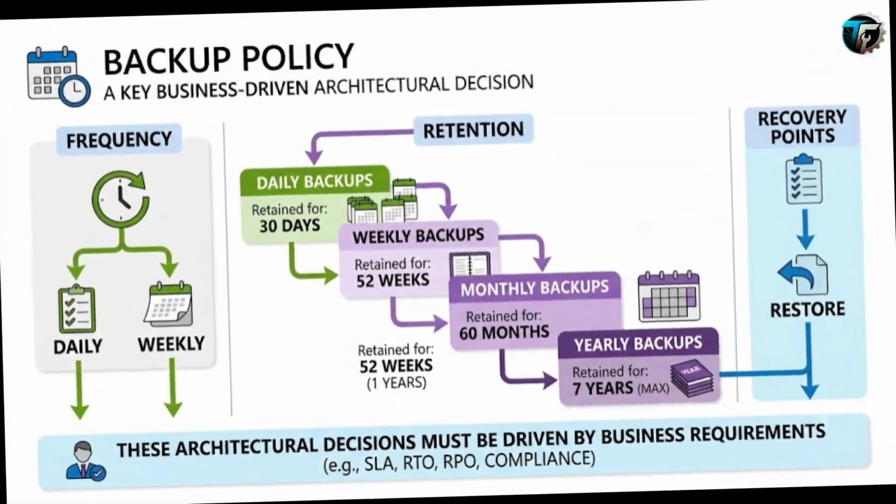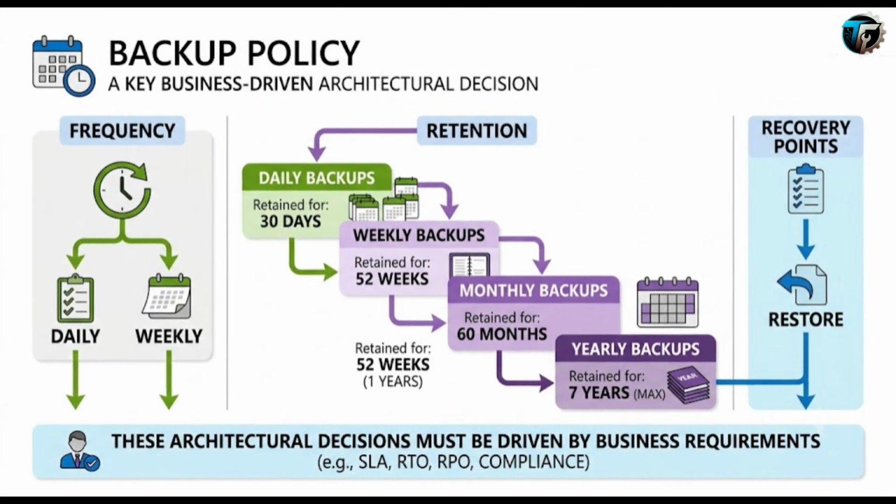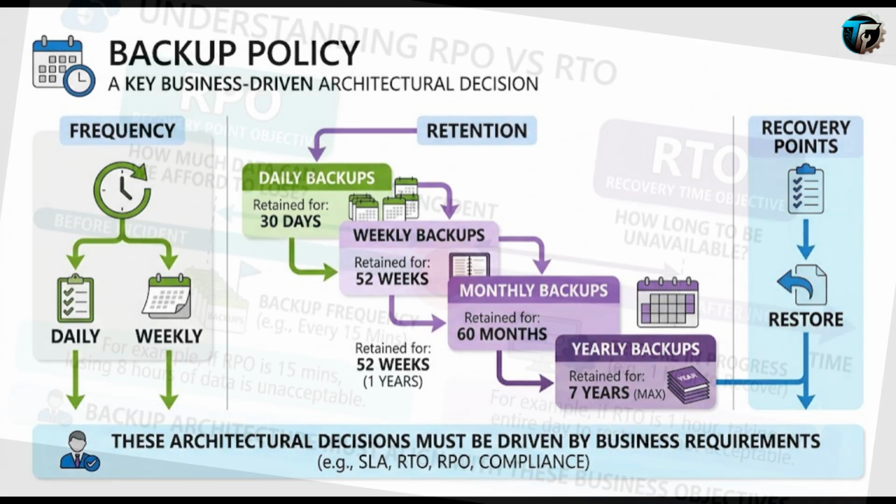Now we come to one of the most important architectural decisions: the backup policy. How frequently should backups run? How long should we retain them? Do we need daily recovery points? Do we need weekly, monthly, or yearly retention? These aren't just technical decisions. They should be driven by business requirements.